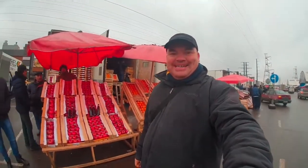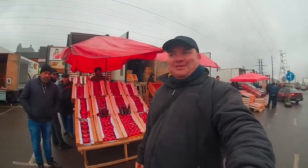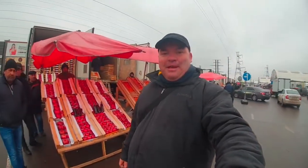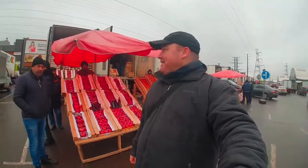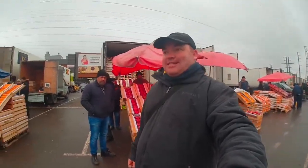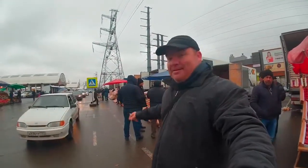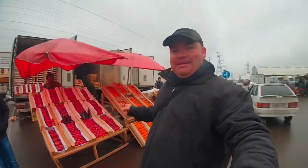Okay, so I'm still outside. I just walked across the street here. The traffic getting in and out of this place is kind of crazy. And this is the outdoor area where there isn't the undercover market. So we have the same setup here with the trucks. And you see them just going down and down and down here, and then all the way back up the road behind. And it just keeps going and going.